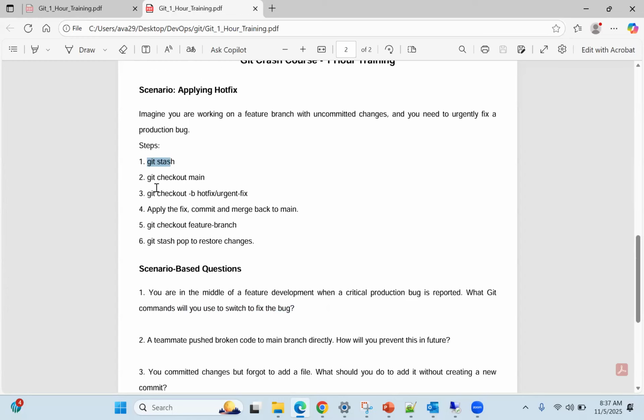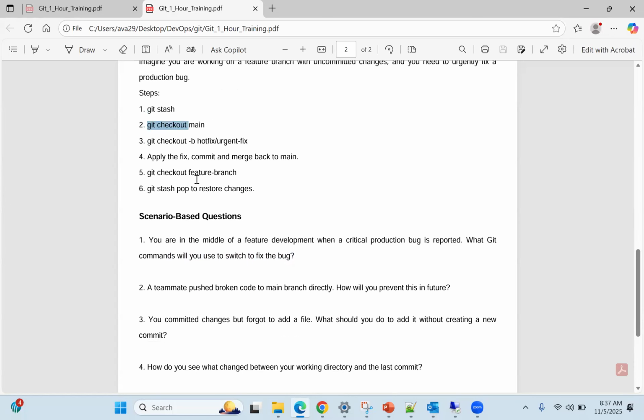Then I will switch to the main and create my hotfix branch from the main branch. I will solve the critical bug. Once the critical bug is solved, I'll switch back to my own branch and do git stash pop to get back all the changes which I was working on before the critical bug came into the picture.